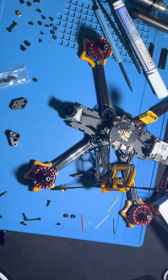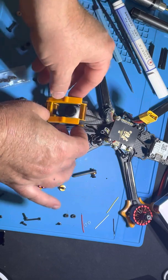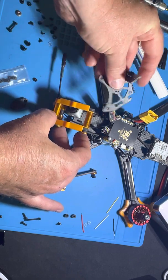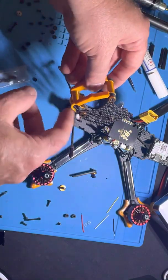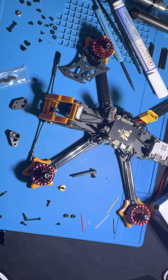In general, the frame has a lot of extra parts, so it's been a little bit of a challenge to try to get this together, because you can put the whole frame together and it sits like this, but then you have to take it all the way back apart because it has this piece in the back, or at least you have to take one side of it apart to be able to get the camera inside, because this little, I think originally they said, well, you undo the 2 screws and then you can just fold it back, but then you still have to get the camera in there somehow, unless you want to disconnect the cables from the Vista, but who wants to do that? So that's the build.